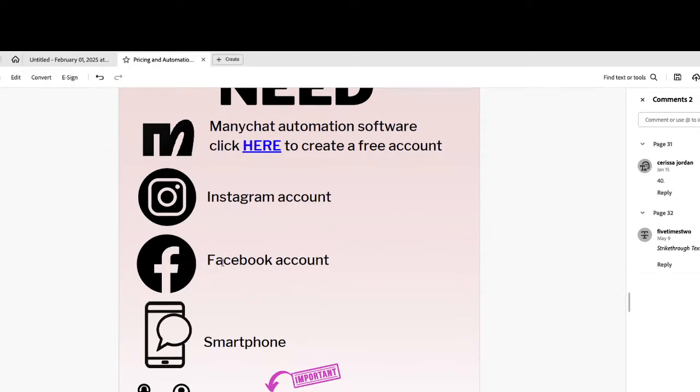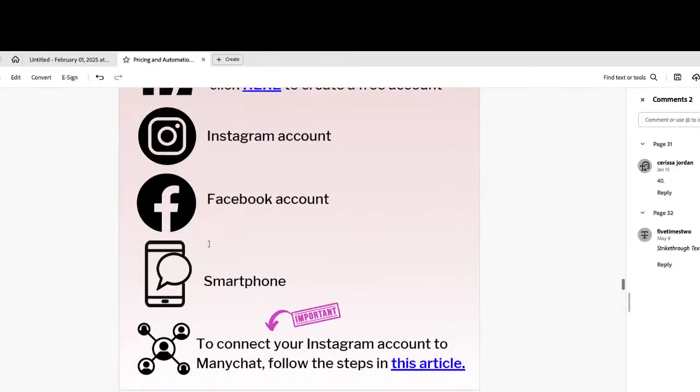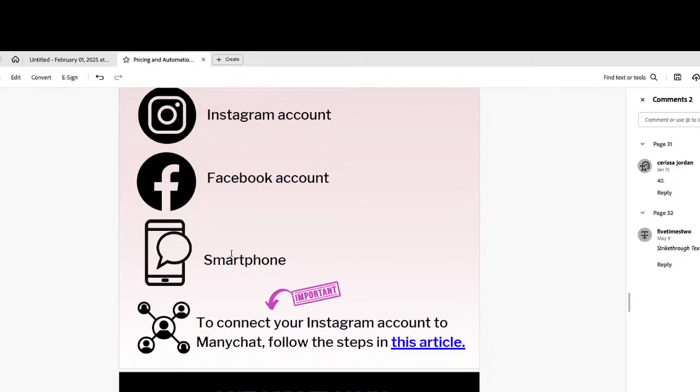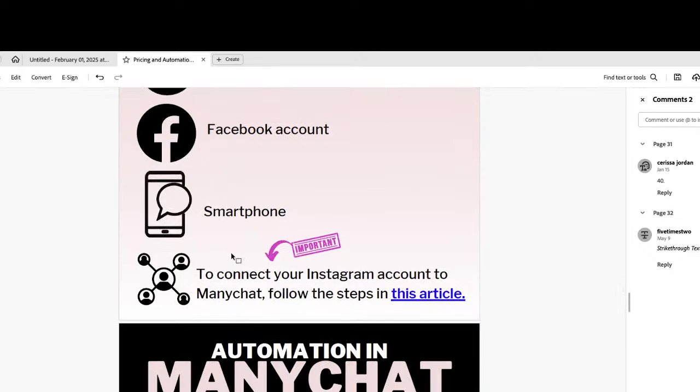Honestly, you probably need a Facebook account more than you need an Instagram, but I don't know very many people who are on one platform and not on the other personally. You do need a smartphone. You can do it from a computer as well, but just to test it out, I would use a smartphone personally. And you can actually set it all up on your computer and then just do all your testing on a smartphone. Totally up to you.